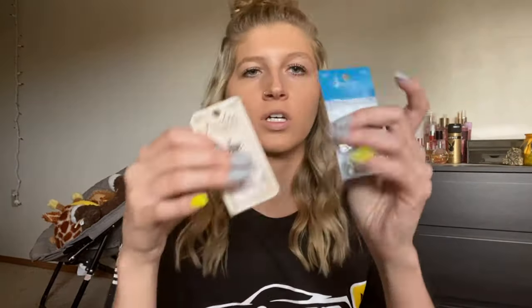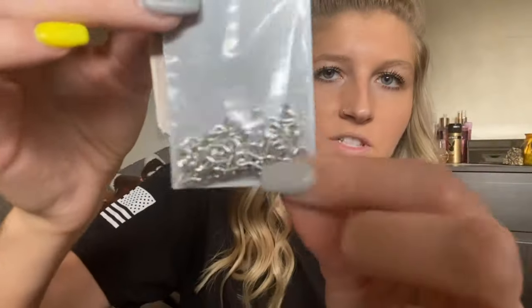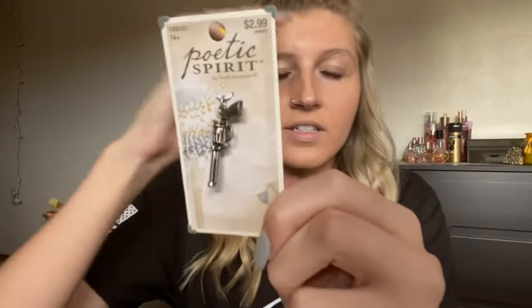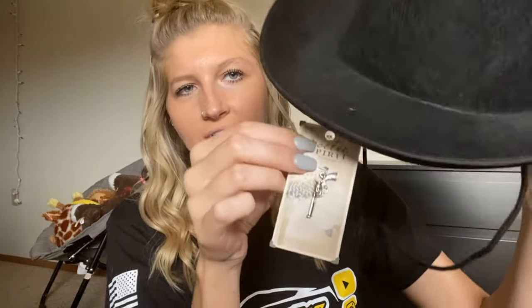And the next two go together. This is just something I thought I could use to put this on my hat. These were on sale and I wanted a cute charm for the hat just to, I don't know, make it my own. So I picked up this one because these were on sale. There was a lot of country western ones to choose from, which was cool because we're going to Nashville. So I picked a gun. And I just think I'm gonna put it under here and kind of dangle it off the front. It's kind of my idea.